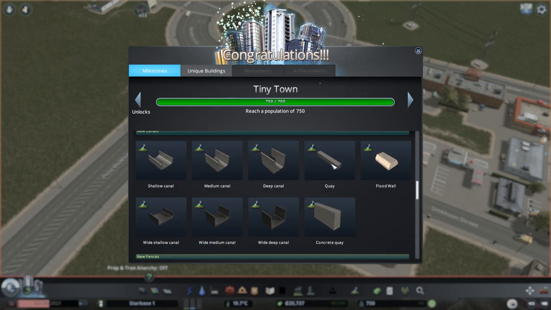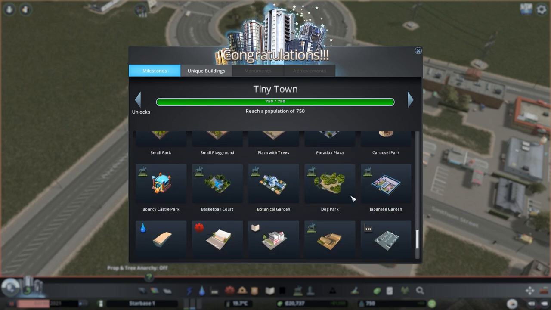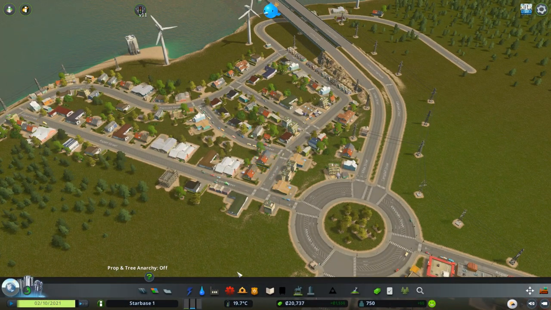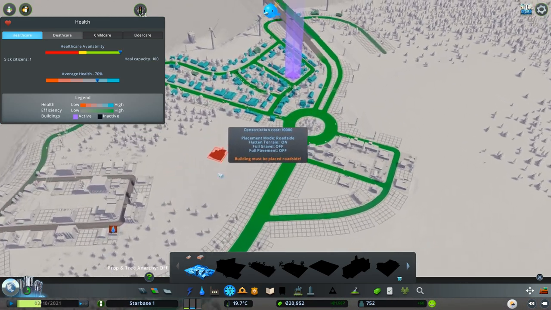But we unlocked so much. Look at all the fences and stuff. Small playground, sports, and so on. So much good stuff. Okay. Now, as we've done that, we can really look into things like that. Health is somewhat okay already.